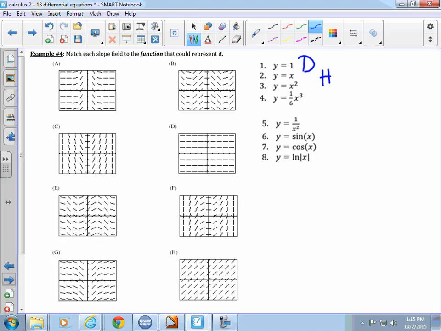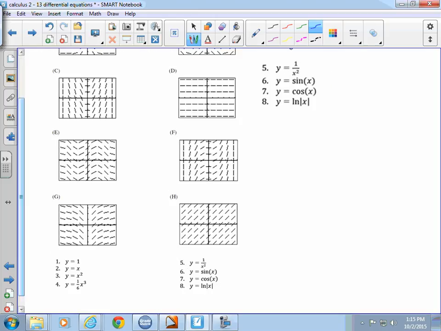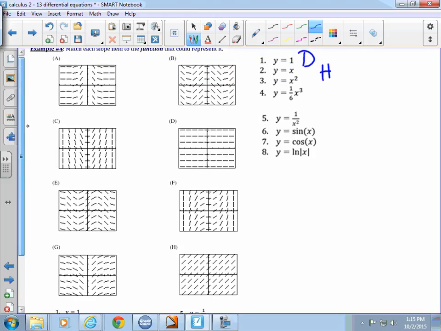How are you picking these out? You kind of see a bunch of the function, right? So vertical shifts, why would they be different vertical shifts? What do you lose in the derivative? What goes away? The constant goes away, so you lose the vertical shift, so you just don't know where your function started. x squared would be C, yes, definitely.